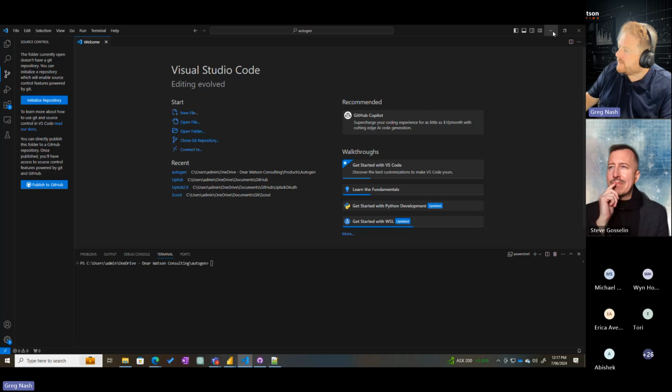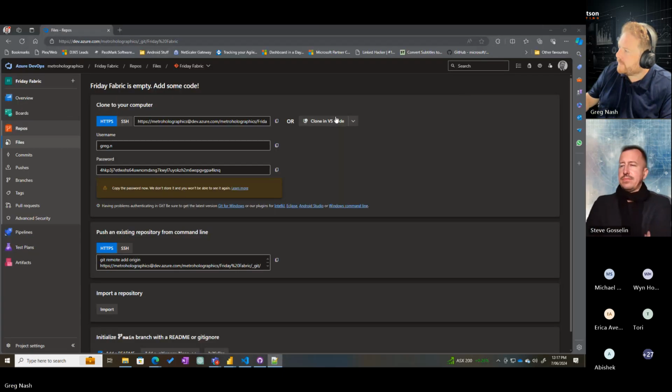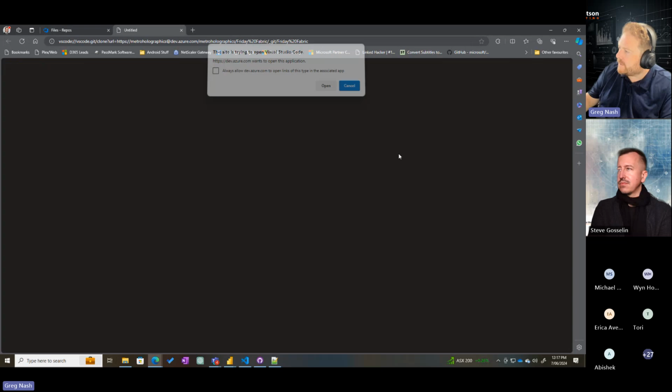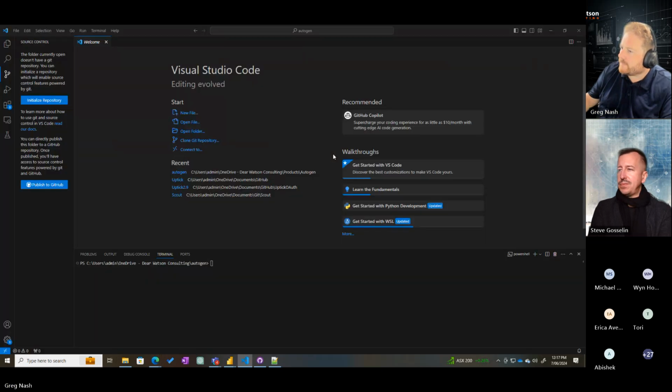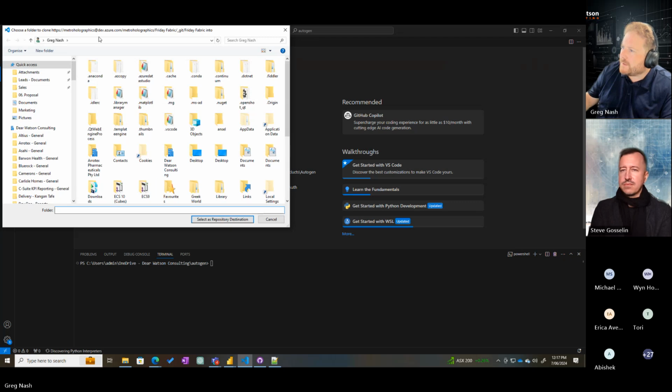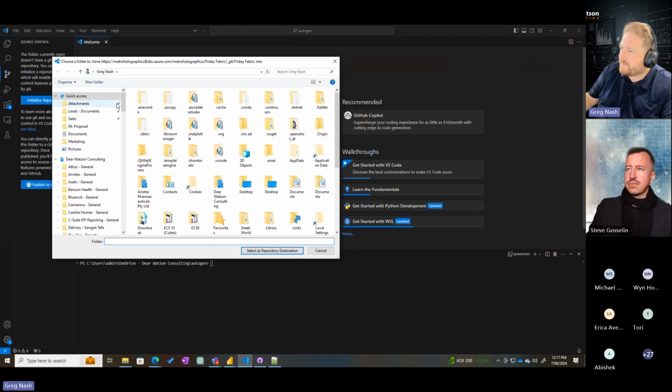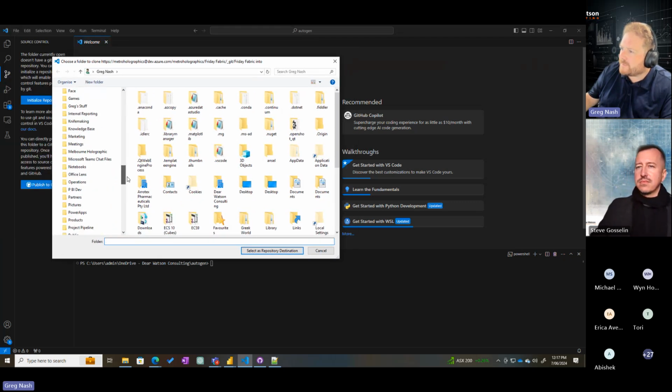Okay, so we could try this, see if it'll work. So just clone in VS Code, open. And it says, where do you want to put it? And we'll put it somewhere useful.